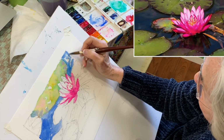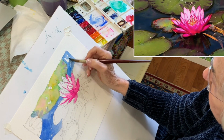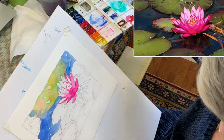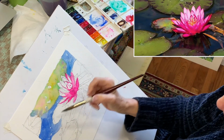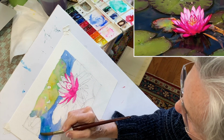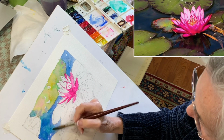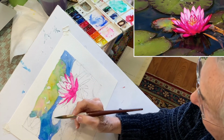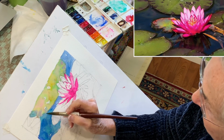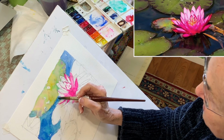Remember, the Impressionists painted nature at a glance, so that means we're going to be doing this as fast as possible. And I'm going to put a little bit of that green in here because it's really more of a blue green, isn't it? It's a beautiful blue green. And if we mix it on the paper, not on the palette, that did it. Gorgeous blue green. And now this is the nature of watercolor. It's kind of messy, which is good.